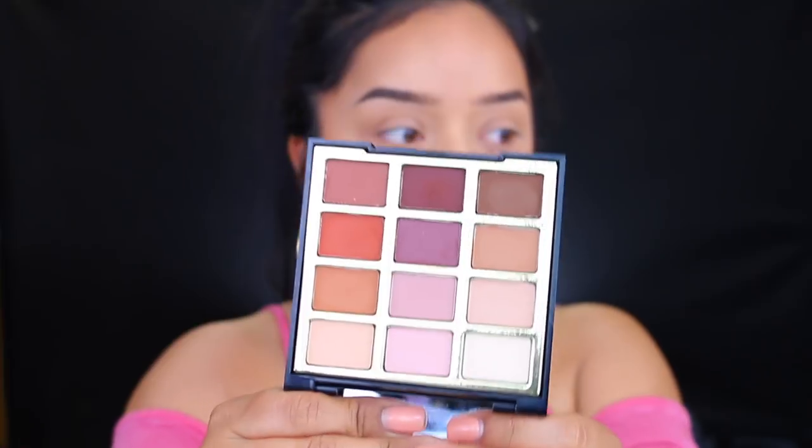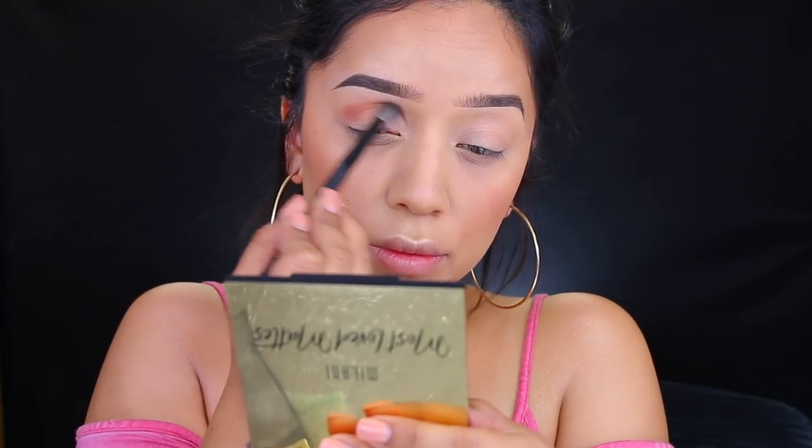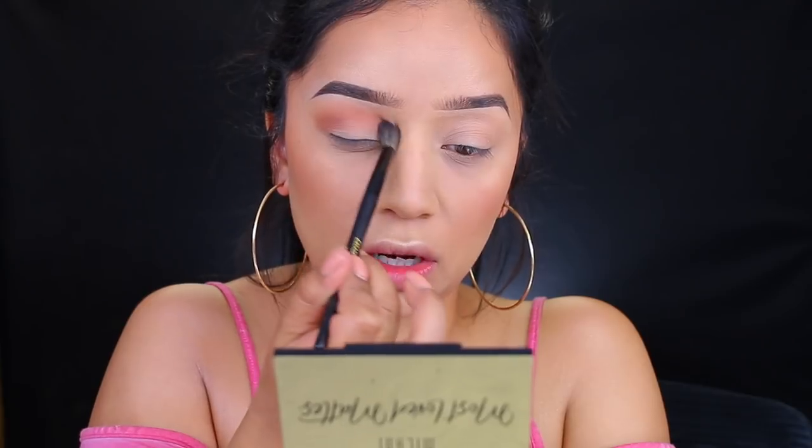For my eyes I only have two palettes I really wanted to work with — all the other palettes I used to have I don't have anymore, but these are more than enough. I'm going to take the Bold Obsessions palette and the Most Loved Mattes, which is full of matte colors. These are blending really really smooth. I've tried them before but I forgot how creamy and easy these are to blend. I'm also going to apply my brow bone color — I can't go without it — using a vanilla white shade from the Most Loved Mattes palette.